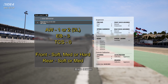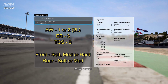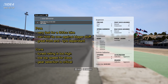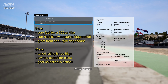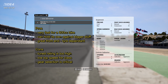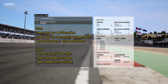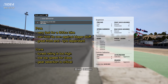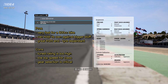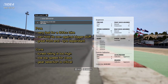We used anti-wheelie 2 to launch, 1/2 in the races, engine braking 3, no traction. Pros and cons: it's fast for a 600. The rating's high at 820, whatever it is, 821, 826. It can hold its own against thousands, but ultimately it struggles because it doesn't have the grunt, it doesn't have the torque. It has the power, it just doesn't have the torque. And it's got a good front end, but there's a caveat to that, and that is just dependent on the tyre.